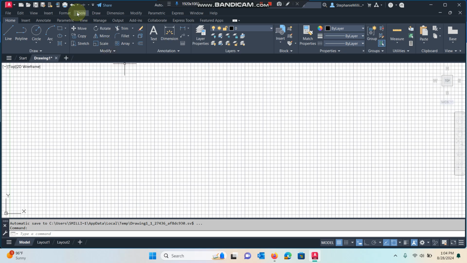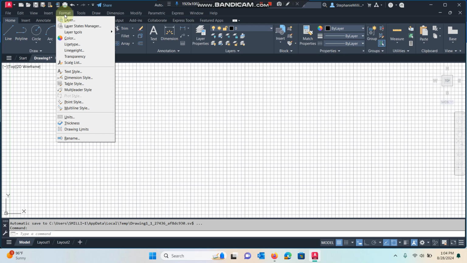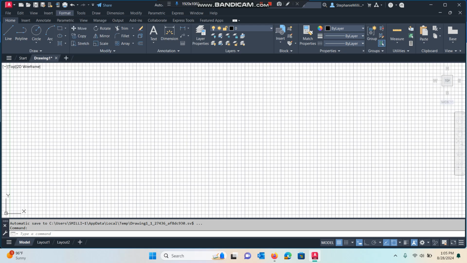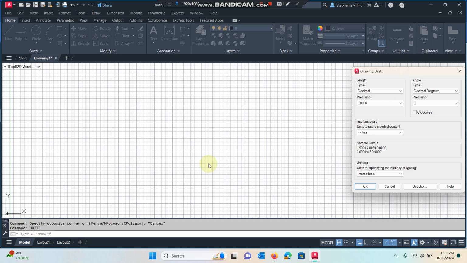In your textbook, it talks about this menu bar again because it opened from a pull-down menu. So in the last video, I said you'll need to use this arrow and say show menu bar so that you can get that format to pull down. Once the format's pulled down, you'll see units. If you're a Mac user, it may not look exactly like this screen, but you should be able to type in certain words. So if I was to start typing units, it'll start coming up with some options. So you can pick from those options as well without always having to have that extra menu.